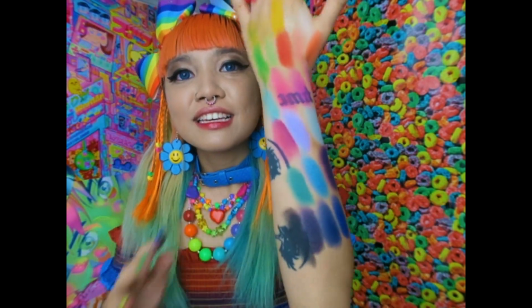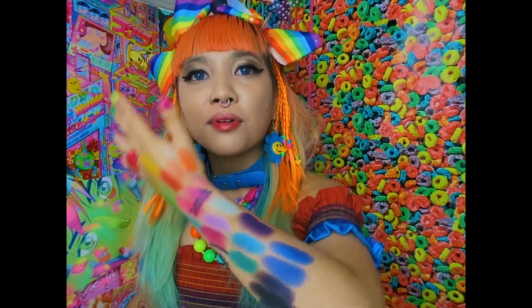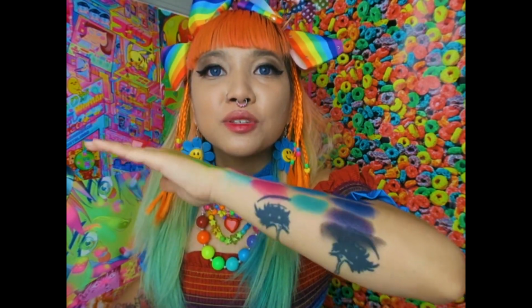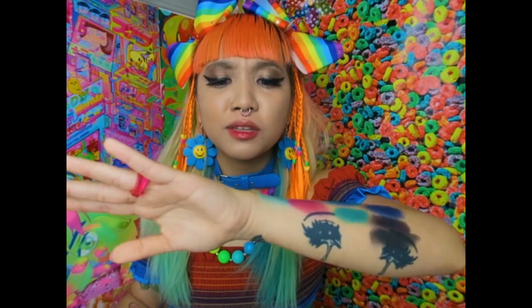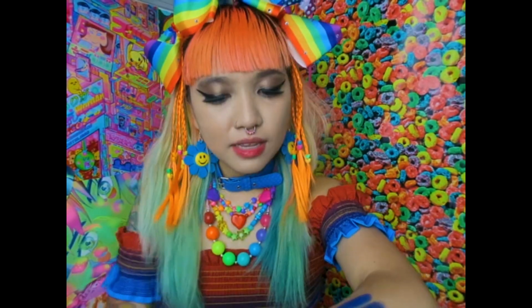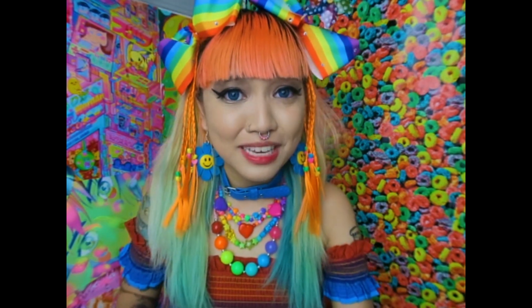So this is the entire Morphe Pride palette on my arm. As you can see, there are so many different colors that you can use for so many different looks. All the colors are very pigmented, and I feel like this is definitely a step above the NYX palette that I have. So I'm very excited to be using it.